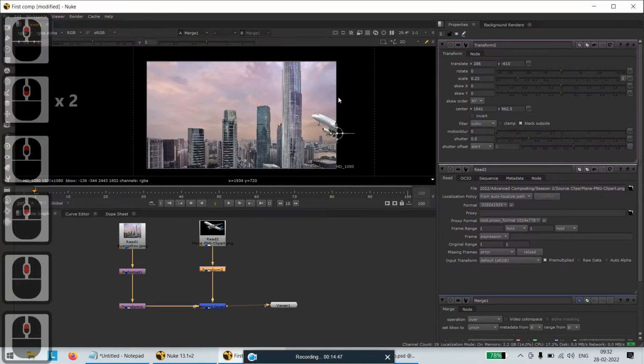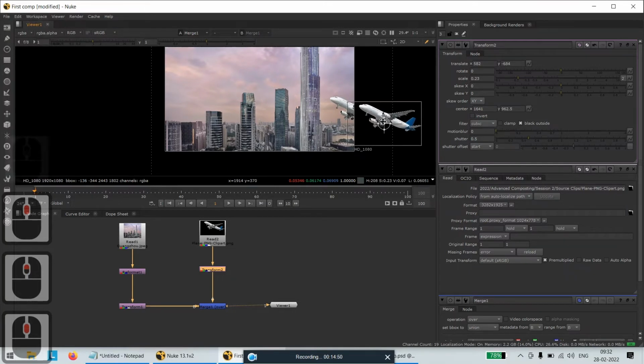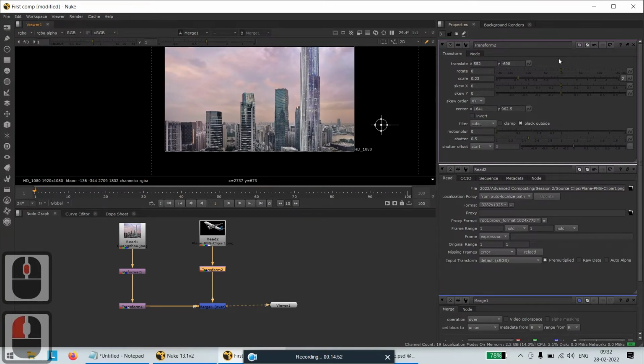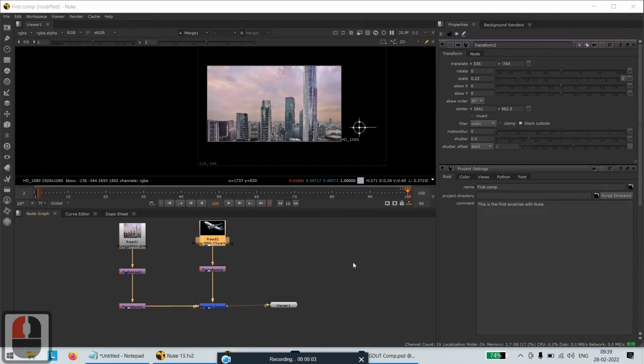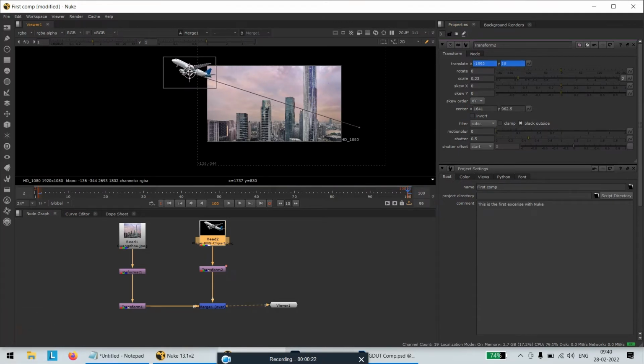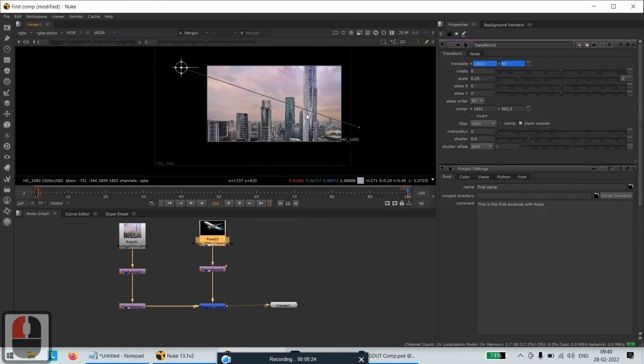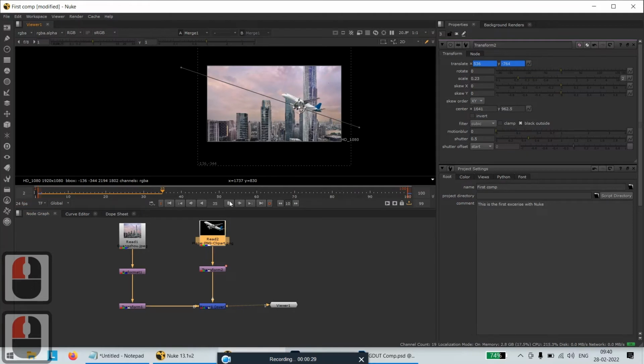Okay, let me show you how to do that positioning. Now the plane is outside the frame. Alright, now we have the plane here, and I'm going to just go to the first frame, you can see, and set key. And I'll go to the last frame here, 100, and I'll move this. Okay, you can see that a straight line is created. I go to the first frame, now I play this. I can see that the plane is moving.